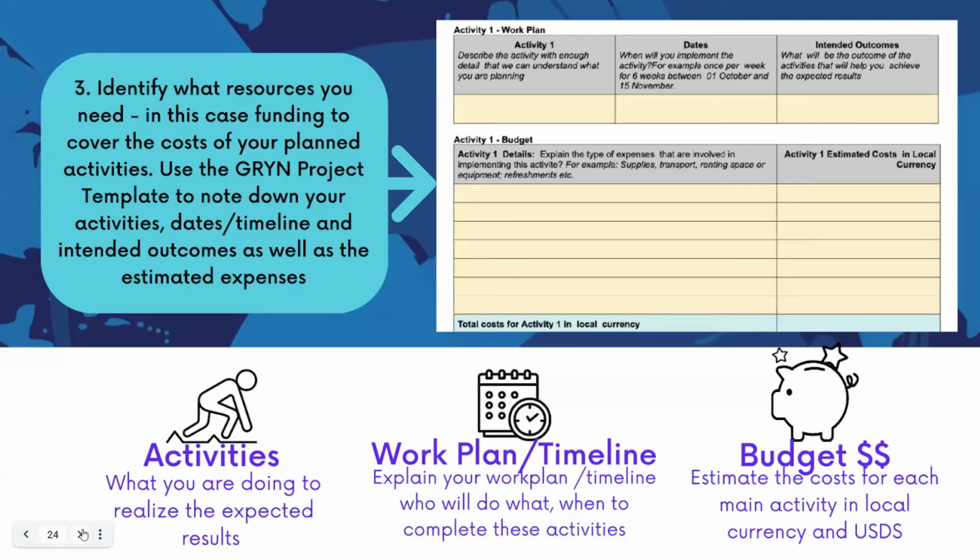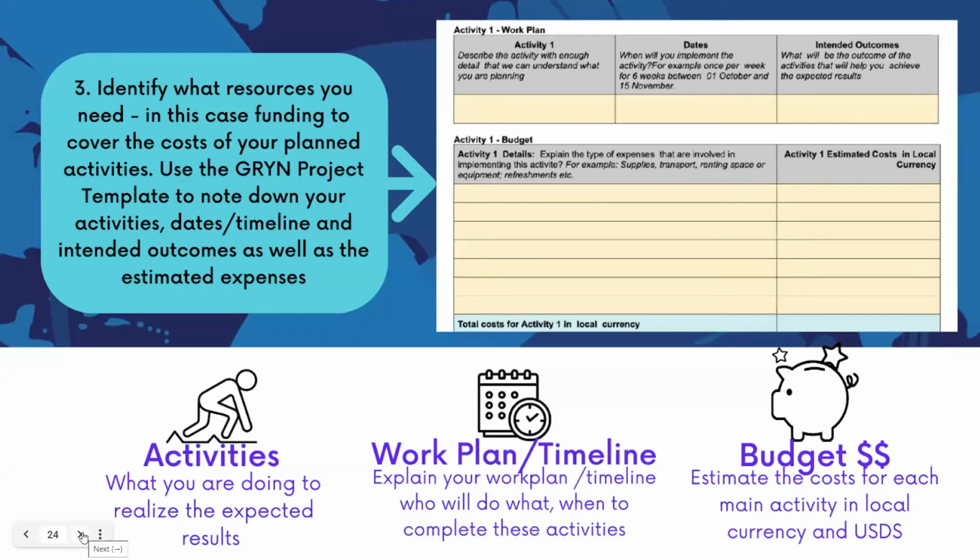And then step 3, as you're filling in the outcomes: what happens if you implement this activity? Is it done? If you plan 6 football matches and organize them, one of the outputs is that you organized the matches, you brought young people together, and maybe that helped them to exercise and have fun. But this doesn't speak to the impact of the activities. It just says that you did what you said you were going to do. So it's really important to be clear on the outcome. What outcome do you want to see?